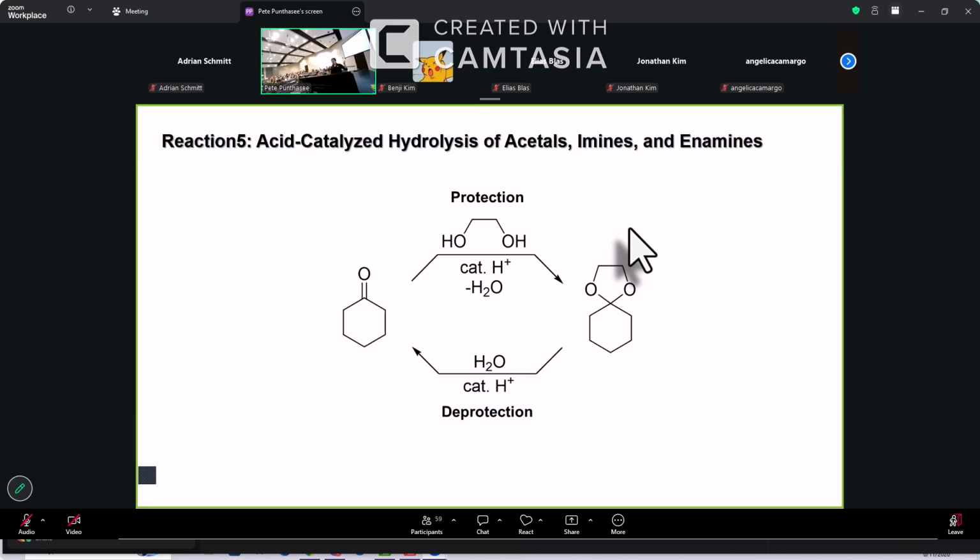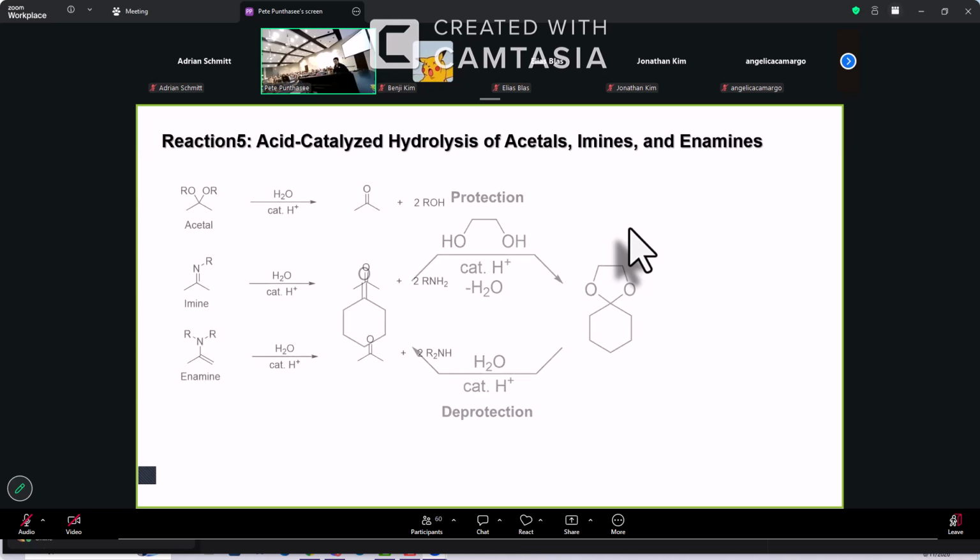Today we're going to talk about hydrolysis. What does hydrolysis mean, by its name? Hydro means water, right? Lysis means cut. We cut the bond with water. You will hear the term hydrolysis very often, especially in biochemistry. A lot of the enzymes that undergo hydrolysis we call hydrolases. That's an enzyme.